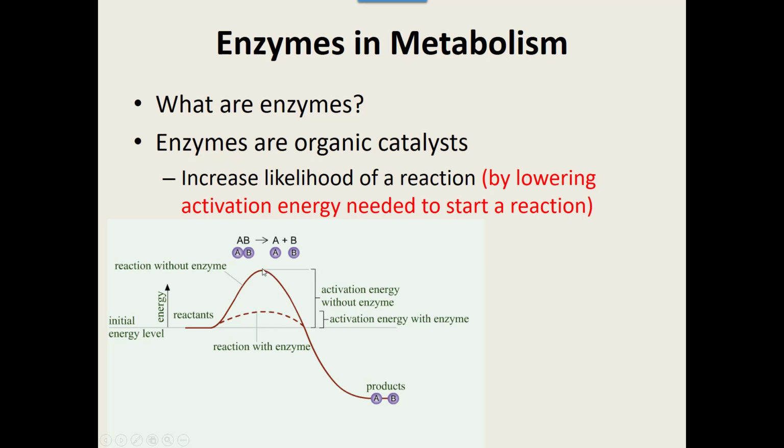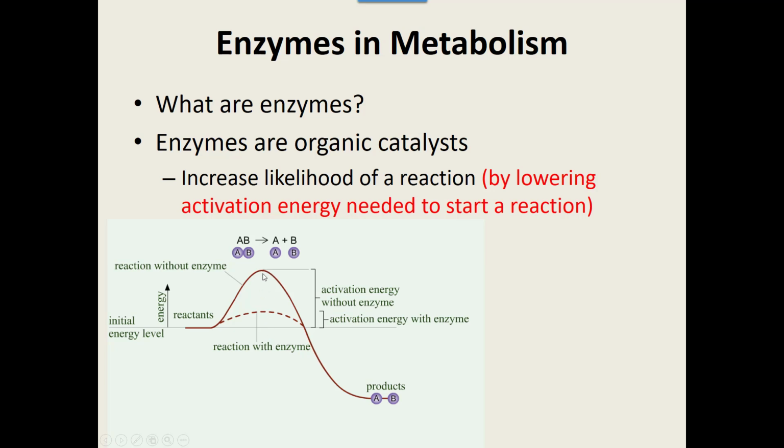However, if you have an enzyme that lowers the amount of activation energy needed, now we only need this much energy versus this much energy. If you don't need as much energy to start a reaction, it's more likely to happen. You probably have this little bit of energy around, whereas you might not have had this much energy around. And so catalysts increase the chance of reactions happening because they reduce that amount of activation energy needed.